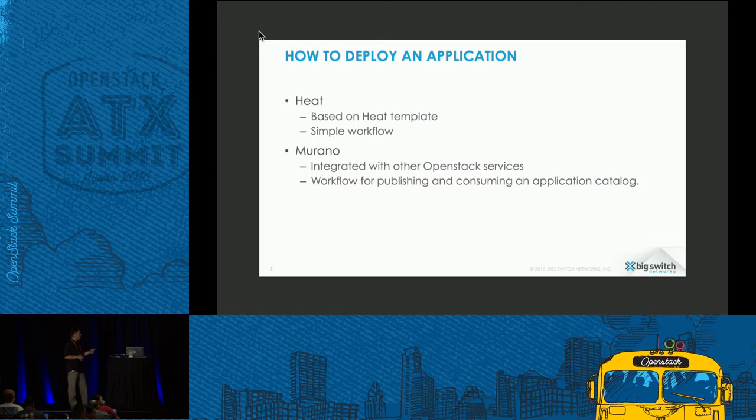So for today's talk, we're using a very simple Heat template, in a little bit different manner. Big Switch provides a Heat Horizon plugin, which describes the workflow a little bit differently. The way we envision it, working with customers, is that usually the cloud admin knows the infrastructure best. He knows what services are available, how many resources it has, and what kind of topology or application it can support. So usually the admin puts up the template, verifies that the template works, and then publishes those templates to the tenant, so the tenant can consume them.